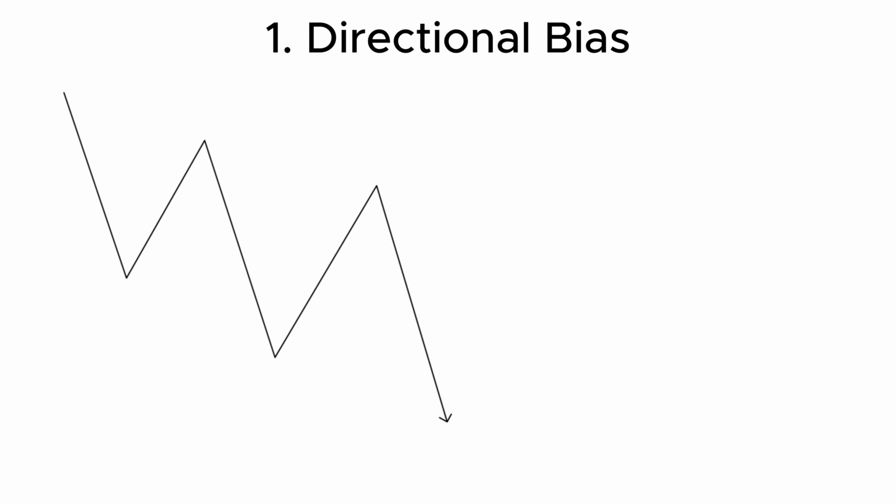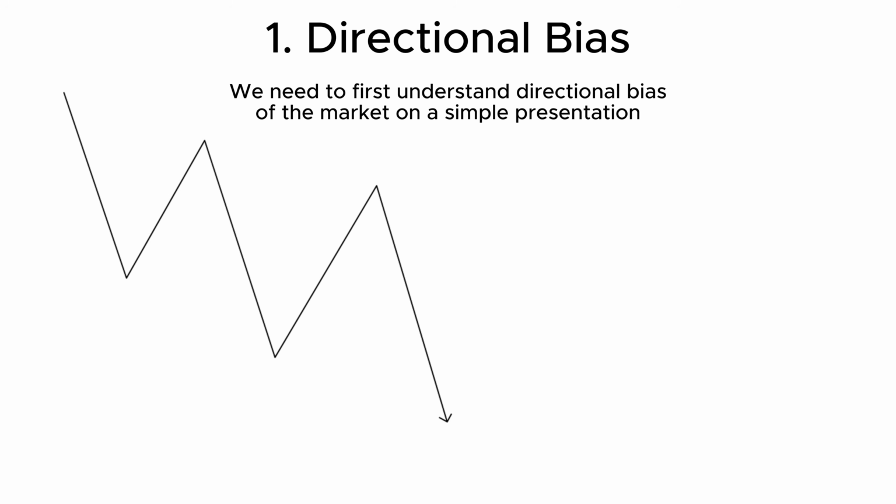So the first step is just simple understanding of how we will view the directional bias each time we enter into the charts to start our trading session. Now this example is just a simple presentation of the price action, but in step 2 I'm going to explain it slightly more complex and in detail.